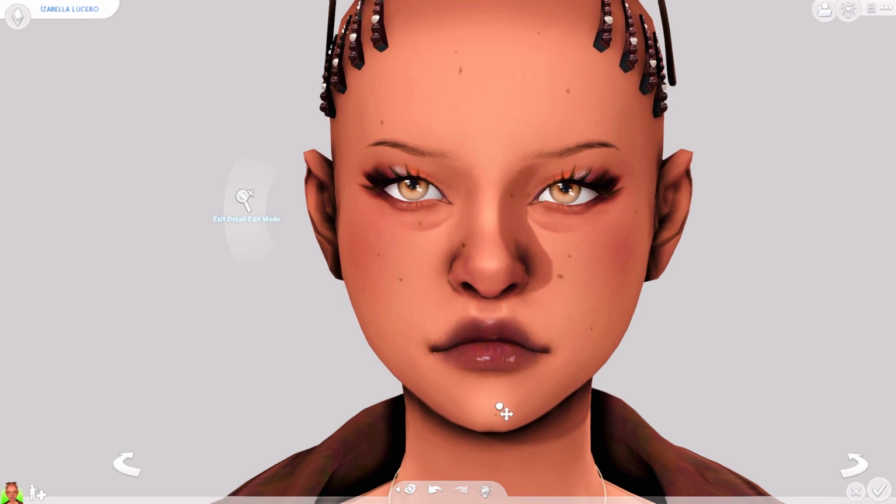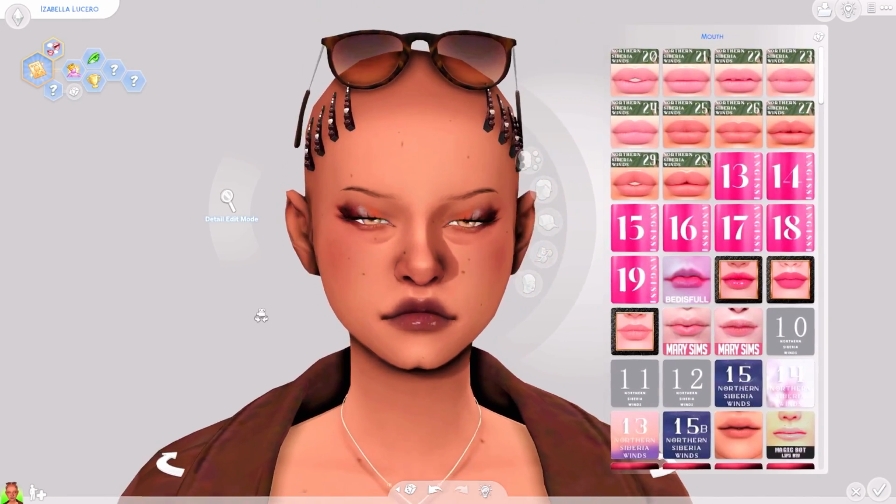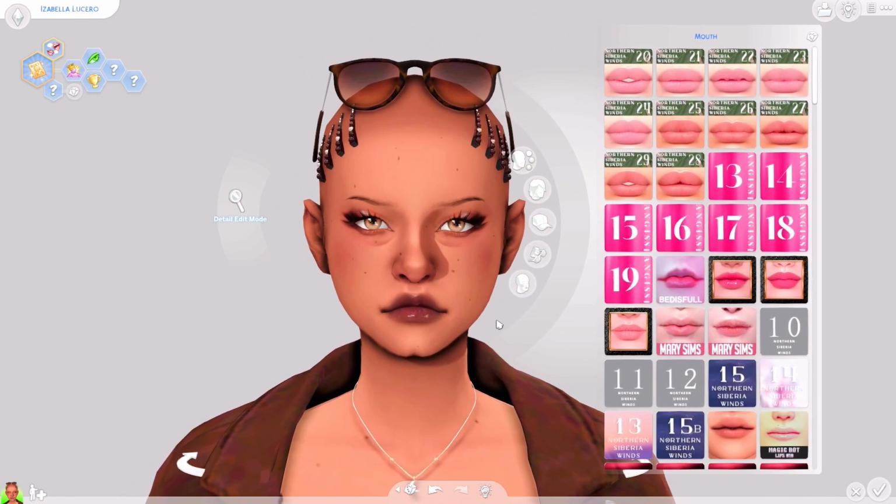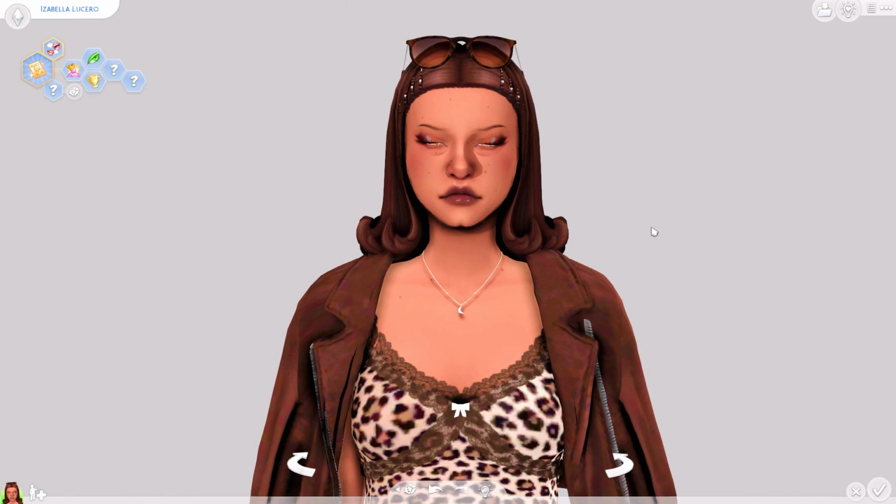And I just find that I love doing that on my Sims. I just think it looks really cute, and it's a small detail, but I think it really makes my Sims feel more unique. So that is all the mods that I wanted to show you guys today. These are just my personal favorites, obviously maybe not your preference, but for me this is what I like to use. But I would definitely recommend all of them.